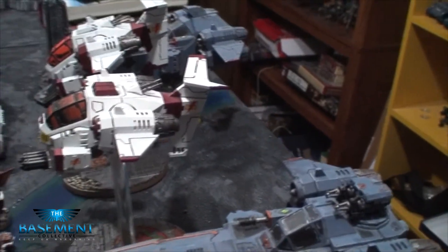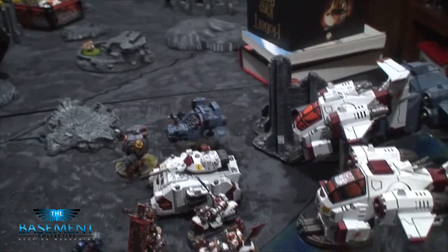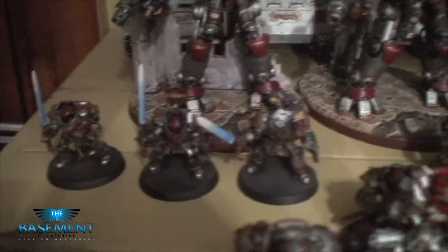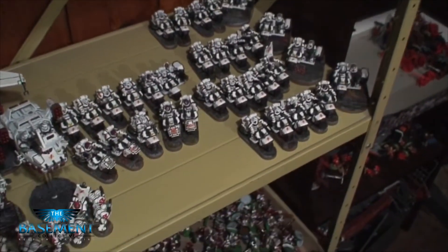Amazing models. He's actually painted the Eldar Revenant Titan I have in a Harlequin theme. I got that in a deal and kept it — I really wanted some showcase models. Chris has painted lots of these wolves. He's painted tons of stuff. All these Terminators back there are painted by him. I apologize for the bad lighting. All these White Scars — every single White Scars thing here, including the 2 Landspeeders and the 10 Tactical guys, are painted by him. He's got more White Scars on the way.